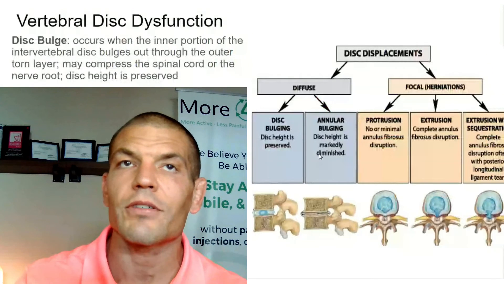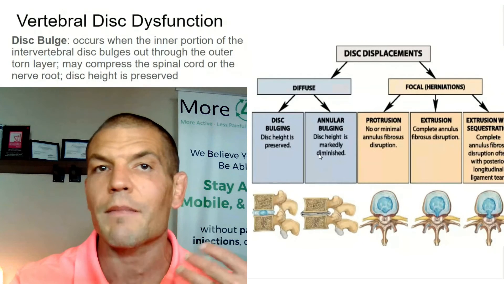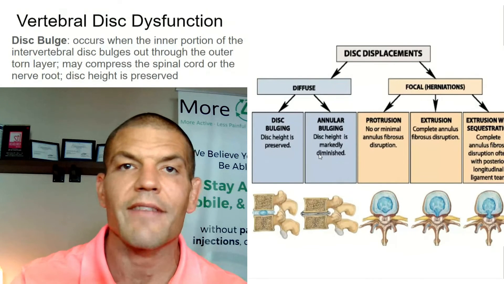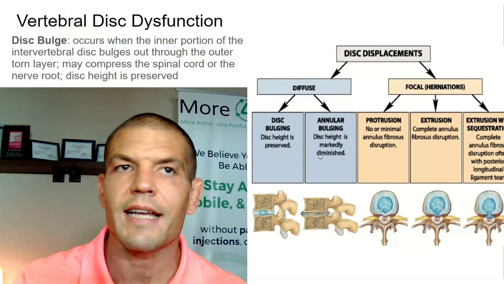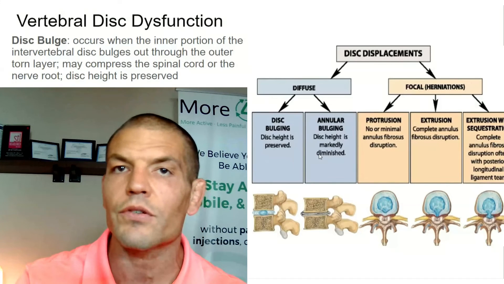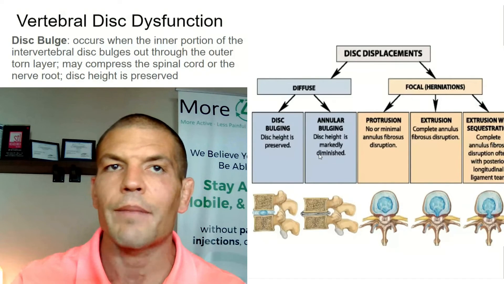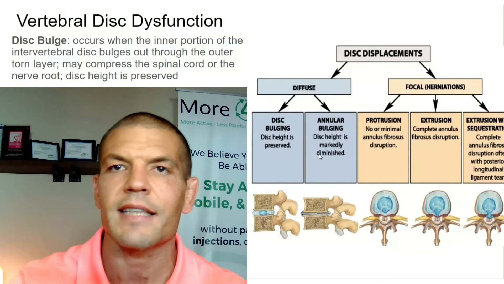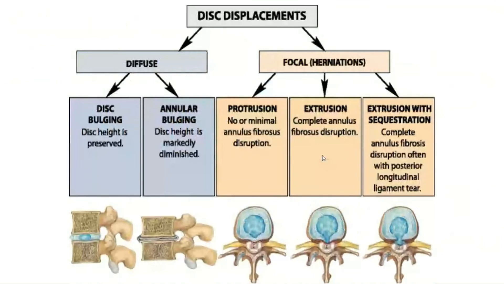Finally, vertebral disc dysfunction. People get really worried about a bulging disc, herniated disc, or disc extrusion — another word for it. There's a different grading scale for this. A bulge is basically where the disc just starts to bulge out some, but doesn't really exceed its normal bounds by all that much. If you have a disc bulge, those are very common and most of the time won't give you any sorts of problems.